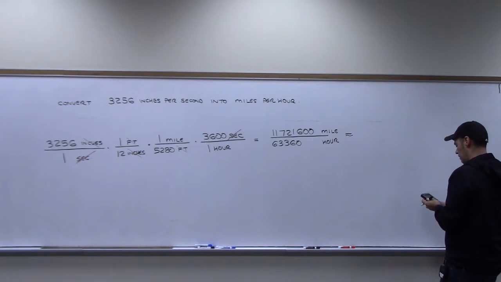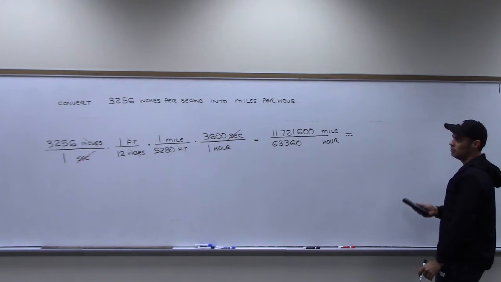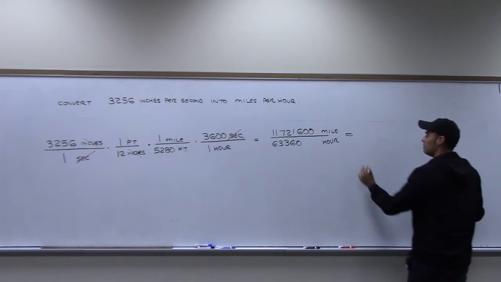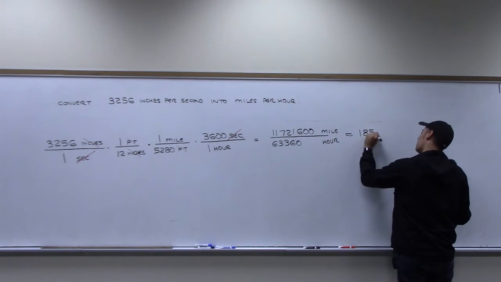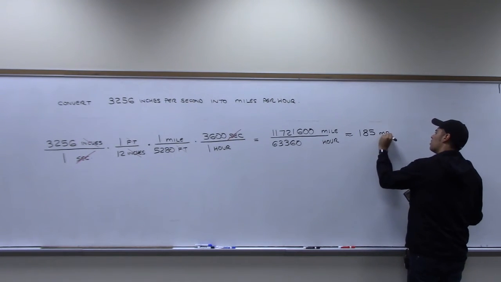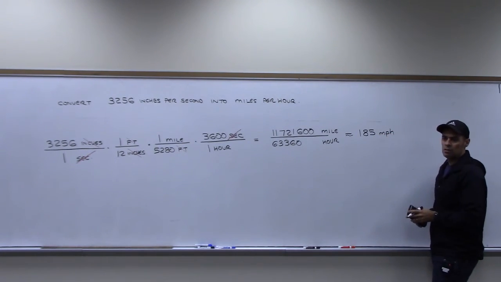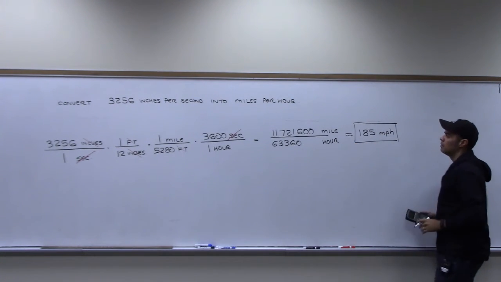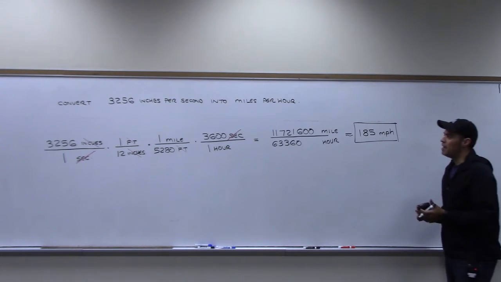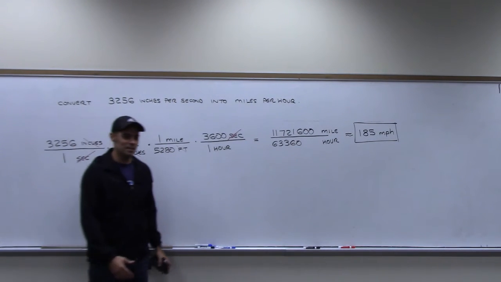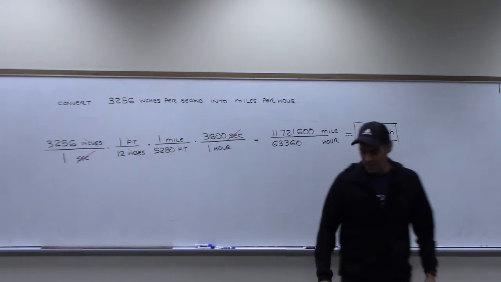That's moving, huh? Oh, whoa. I did not mean for it to come out to be a nice number like that, but it did. 185 miles over hours, right? Now, our common notation for miles per hour is mph, but it means miles over hours. That's the symbol. So if I say, hey, I'm about to throw myself into this wall at 3,256 inches per second, I'm dead, right? I'm dead after that.